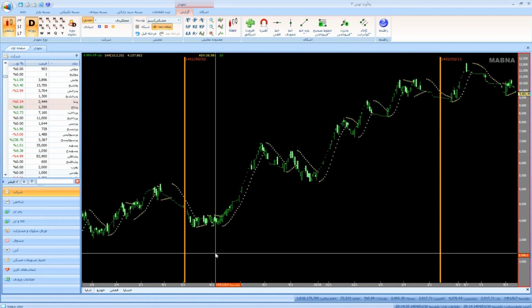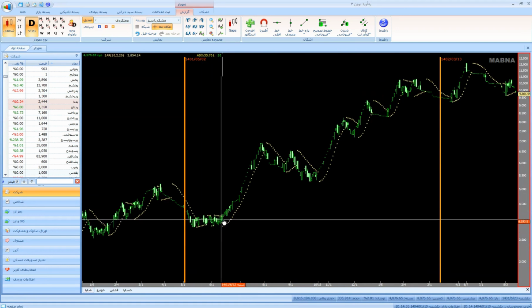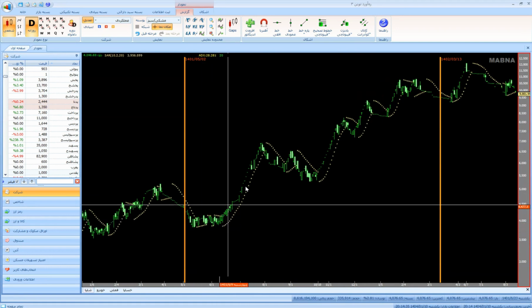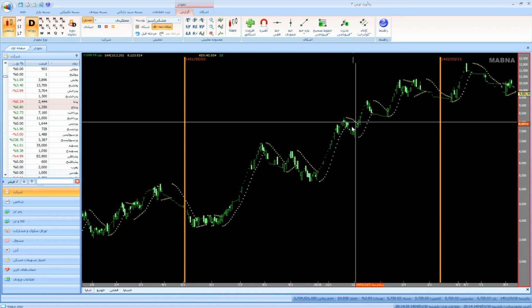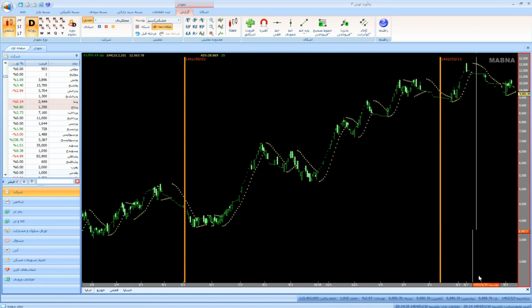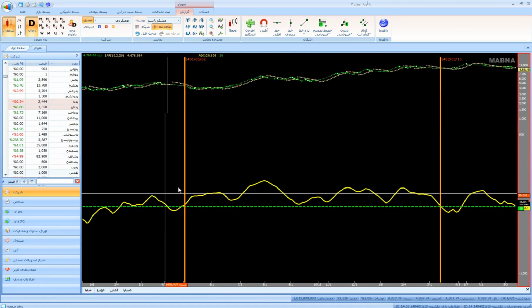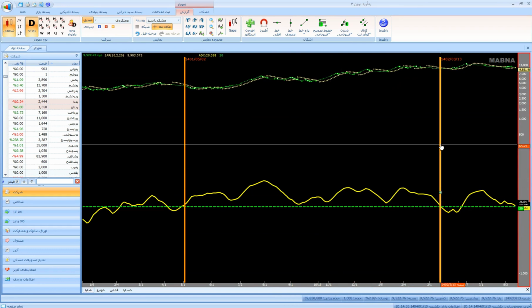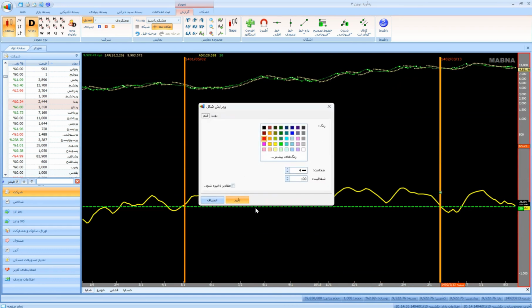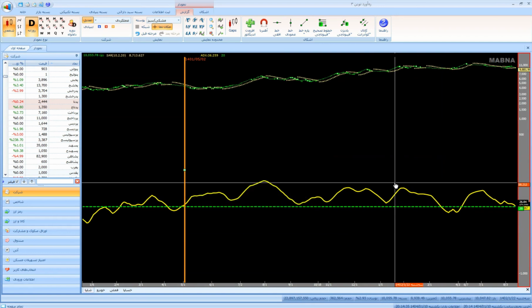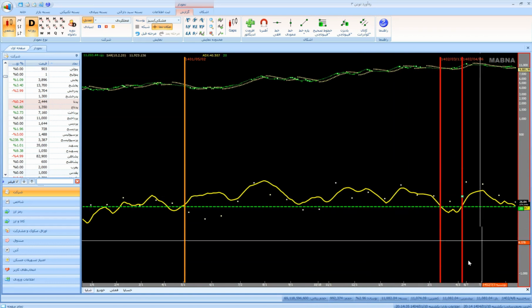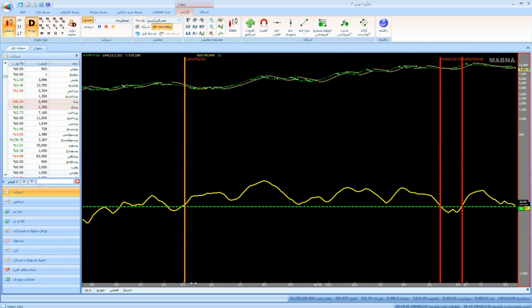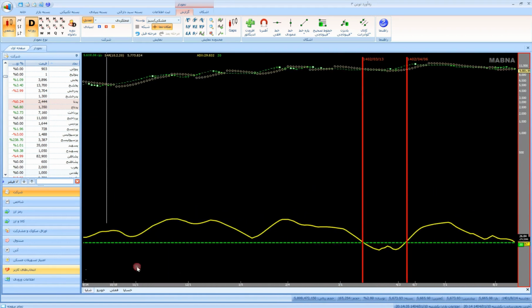Well, look guys, in this area we have exactly a buy signal, a sell signal, various signals that exist, and the amount of profit you could have taken from the stock. But for example, in this area, I will turn this into red, exactly from this area to here. Well, I drag this area to make it larger.